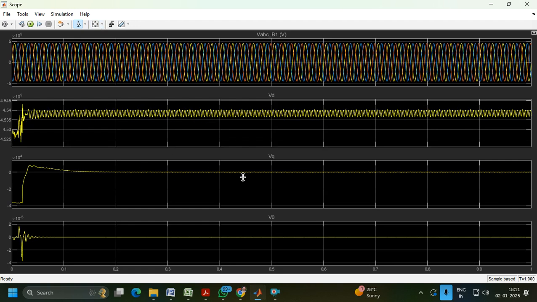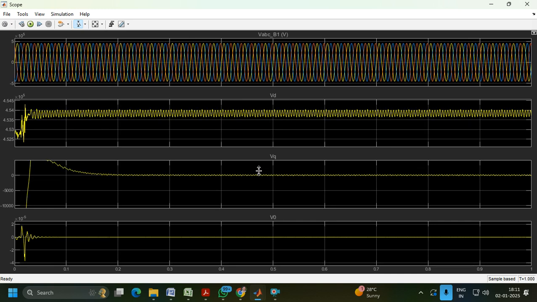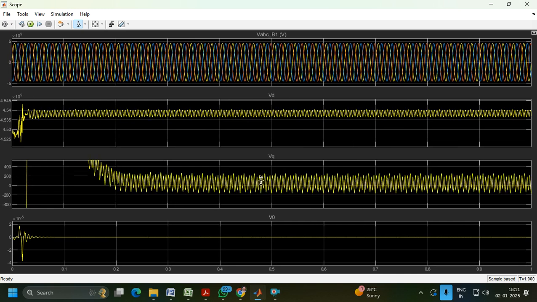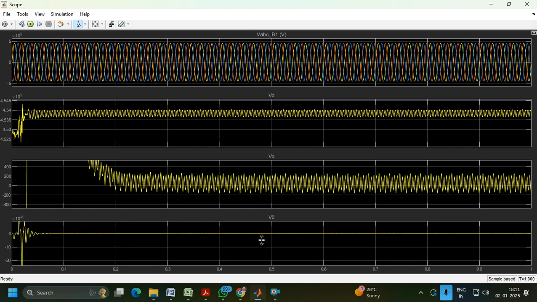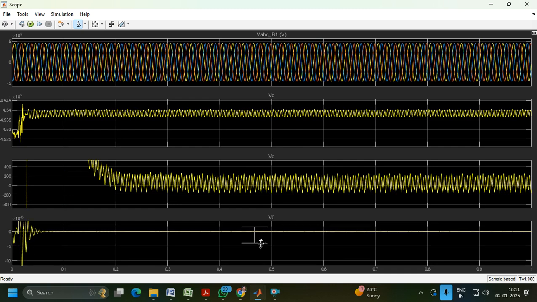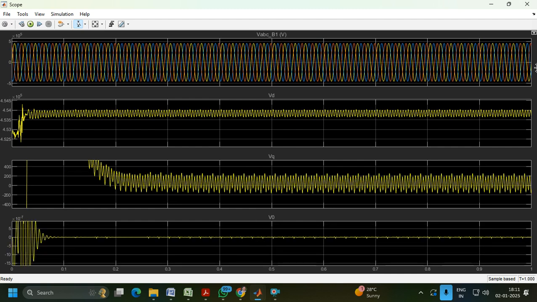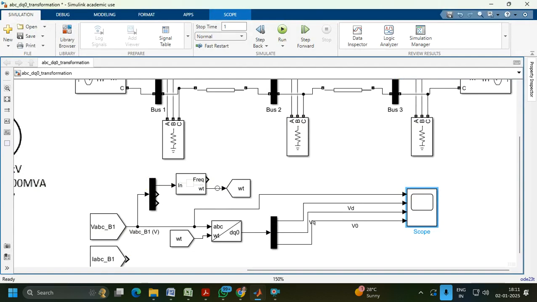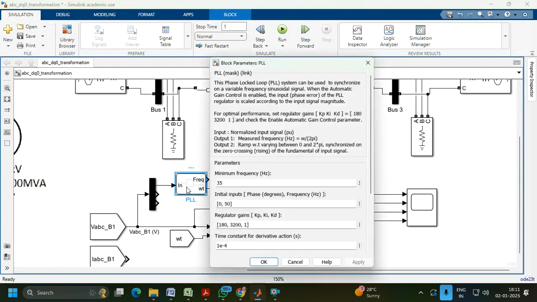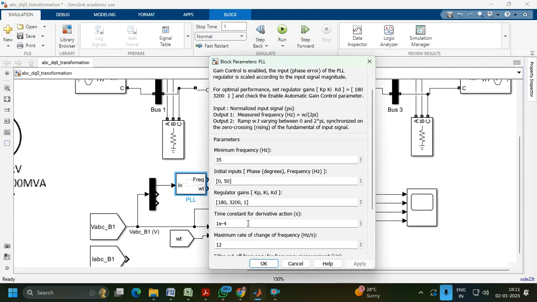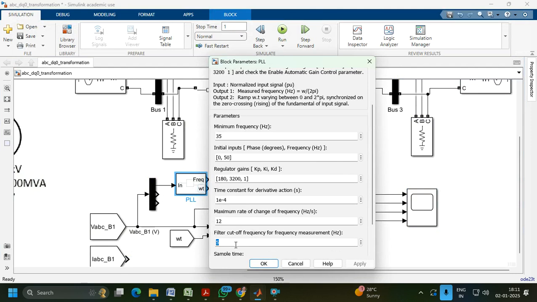There is a small variation in this VD, but the VQ value is almost 0, which means the quadrature axis component is 0 and the zero axis component is also at 0 volt. It depends largely on the omega t information which is coming from here. So here I can change the sum value such that it gives good information.